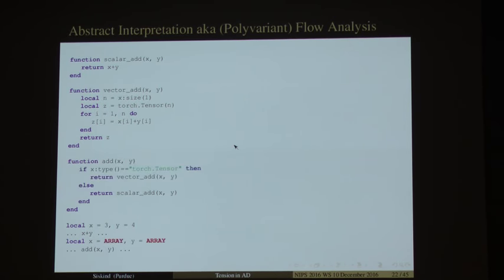And then over here, you pass in that you know it's an array, and you specialize it to another variant where you pass in arrays. Now you pass an array over here, and then it's true, and you get this variant, and this gets copied down over here. And so now we get specialized code over here.